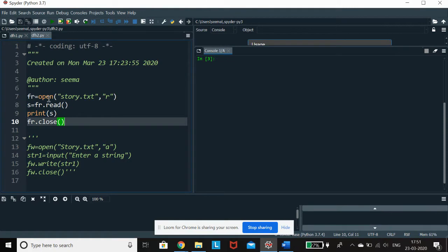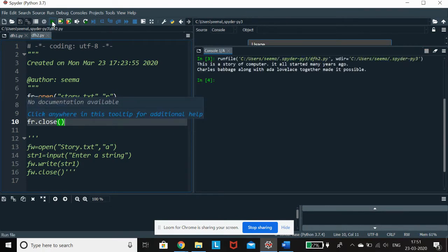So I will have to close my fr handle because it is used just for the reading. With this handle, I cannot write onto the file. So I have to close this and I have to open another handle for writing onto it. So for opening the file handle or the object, I use the command open, and for closing it, I use the command close. Now, otherwise, this program is the same as previous.